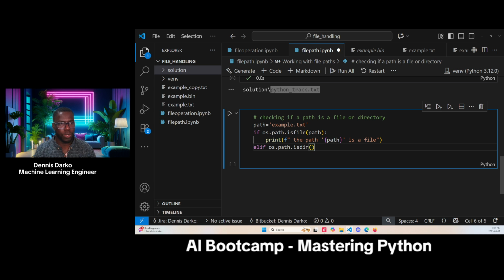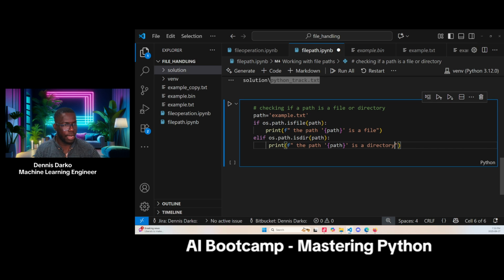Don't worry, I'll explain the code. So if os.path is a directory, then we pass the path, the same here. Then we are going to print something. So I'll copy the same thing here, so I don't have to type again. Paste it here, and I'll say the path is a directory.